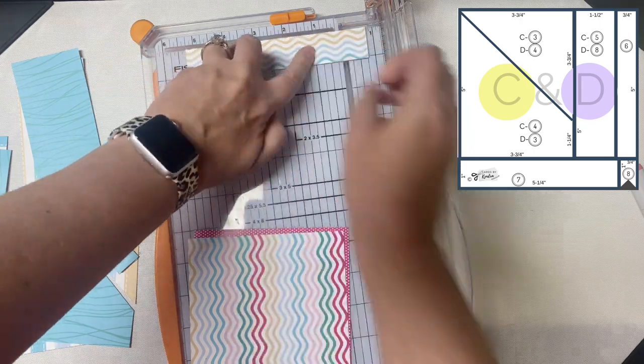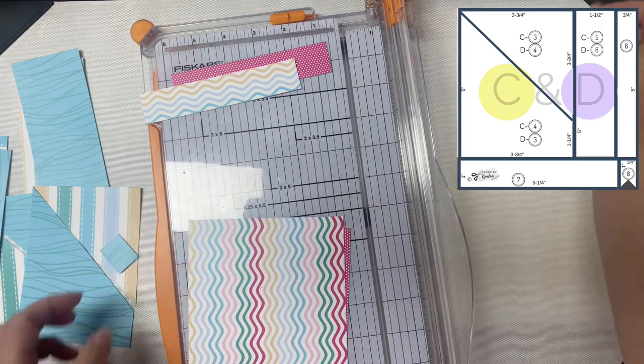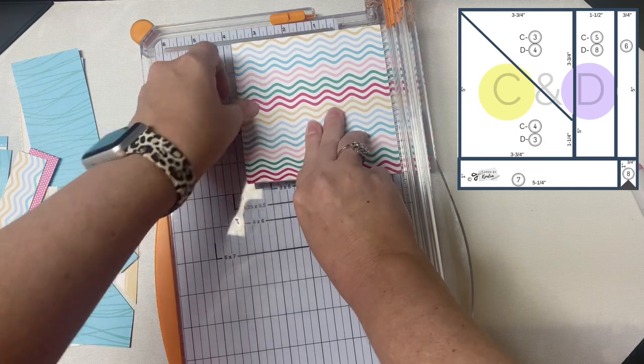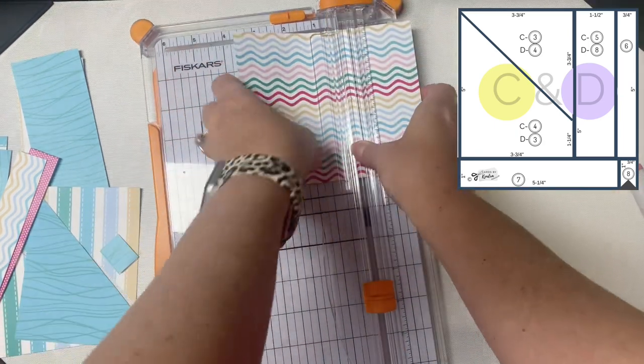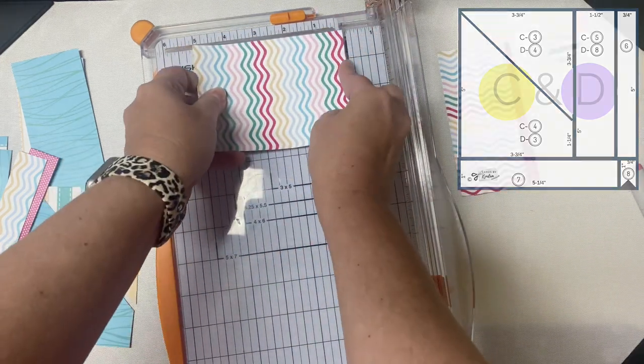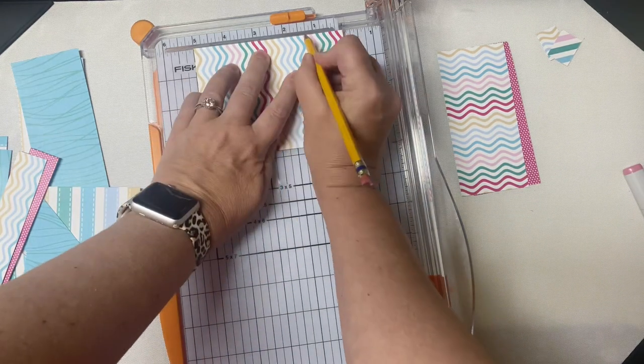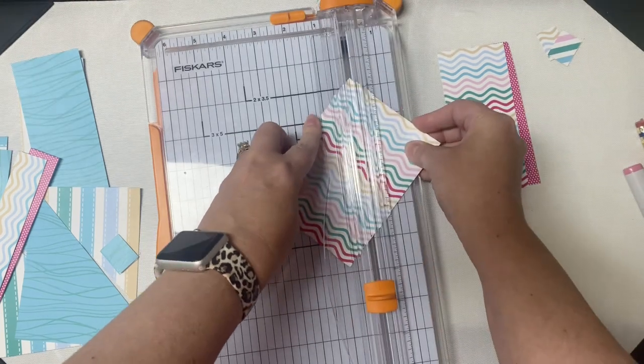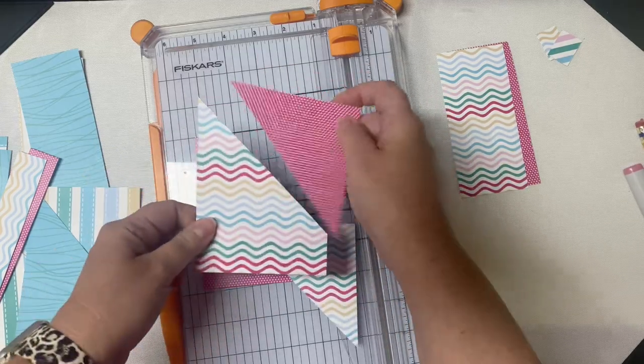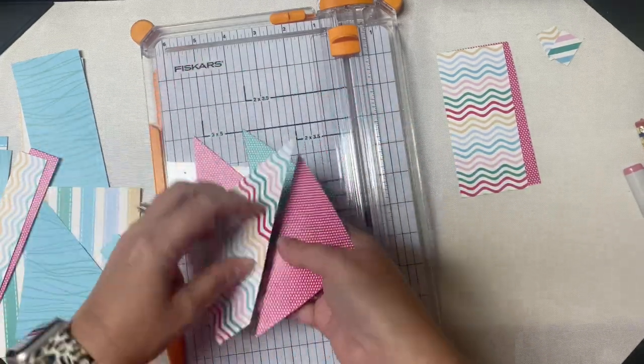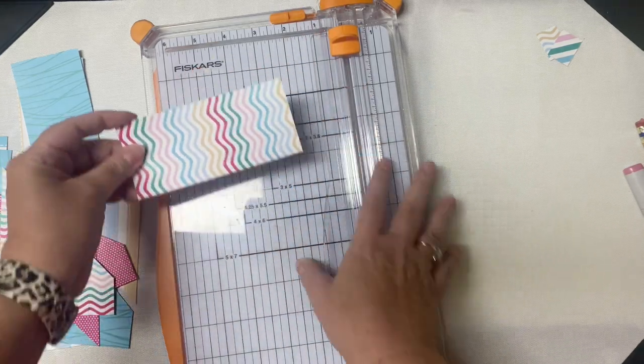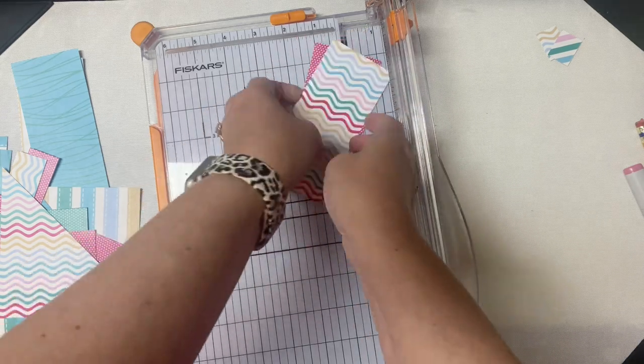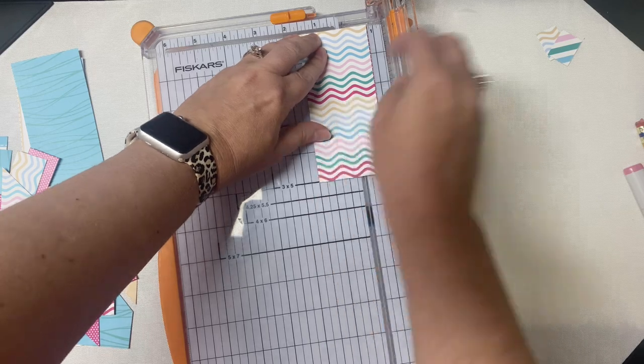Now I've already started cutting paper C and D but this is basically the exact same as what I did for paper A and B. I'm cutting off the one inch strip and then I'll go ahead and cut off that small three quarter inch piece. And now that I have the bottom cut off I'm going to turn it and cut at three and three quarter inches and do the exact same thing that I did for papers A and B. So I'll measure at one and a quarter inches and mark it with a pencil. And then I'll make the diagonal cut the same as before cutting both pieces at the same time. And now the only thing that's different is that the rectangle piece that's on the right hand side this is going to need to be cut. So we're going to cut this on the skinny side and cut at one and a half inches so that will leave a three quarter inch strip on the right.